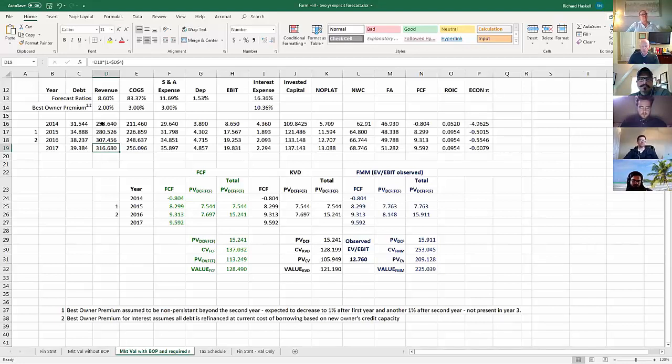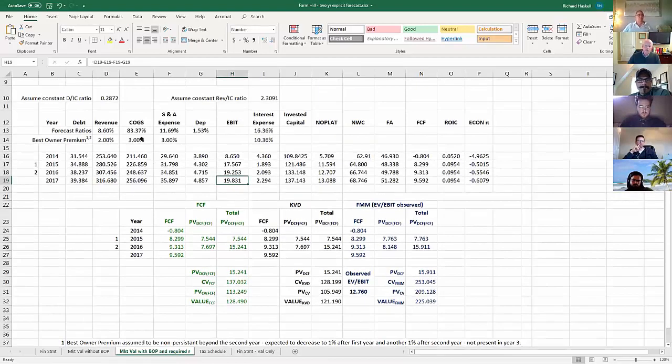Maybe once we've sold more into a particular marketplace, we get the benefit over time from that, but then it slows down or it stops because we've already penetrated that market as much as we're going to. But now we can look at this and say, okay, we believe for some reason we've got an adjustment of 3% in our cost of goods sold, another adjustment of another 3% in our sales and administrative expenses. Well, what does that mean? That means that we believe we're going to be able to save an additional 3% off of our COGS, an additional 3% off our sales and administration costs. And we believe that for whatever reason.